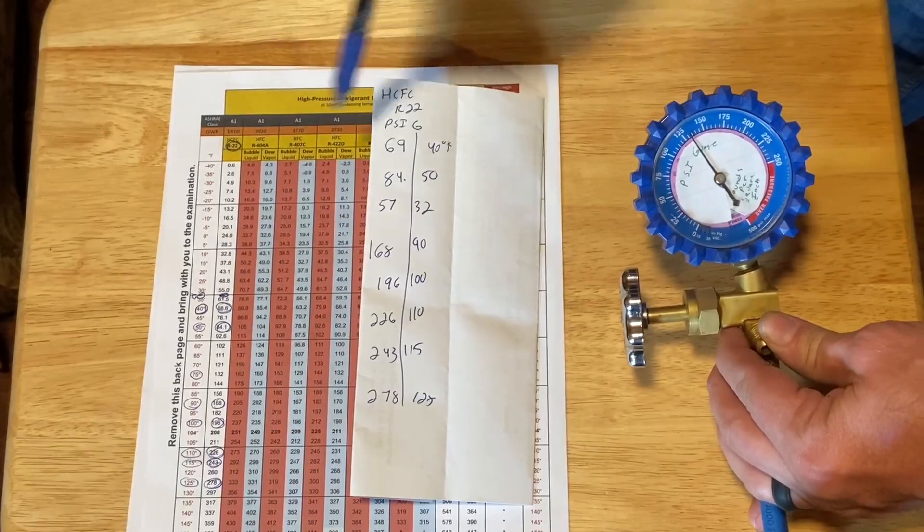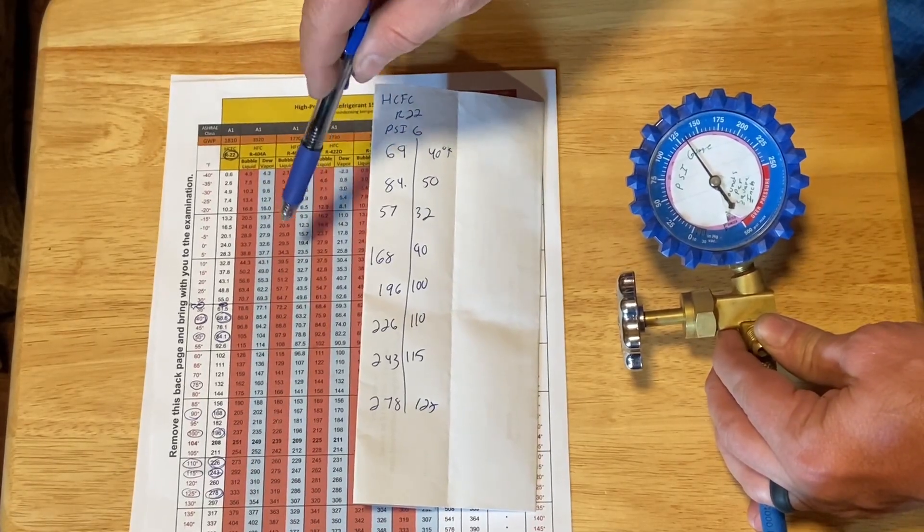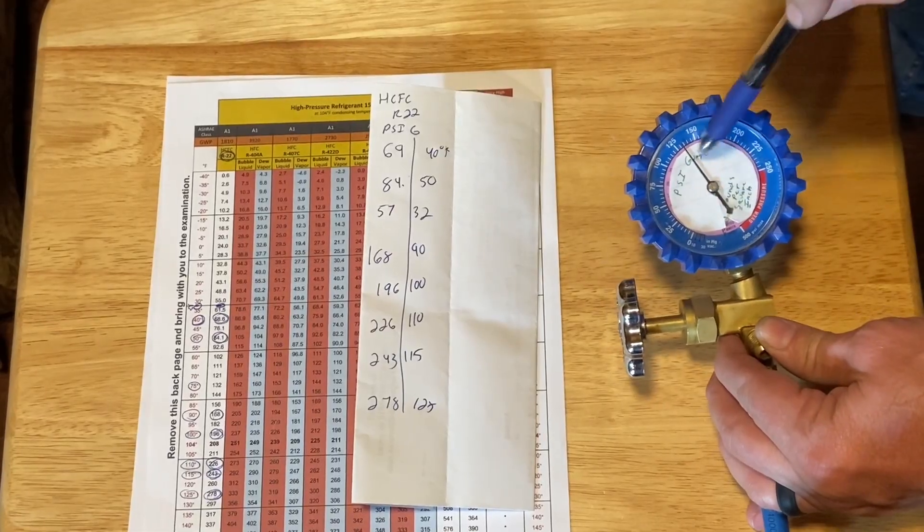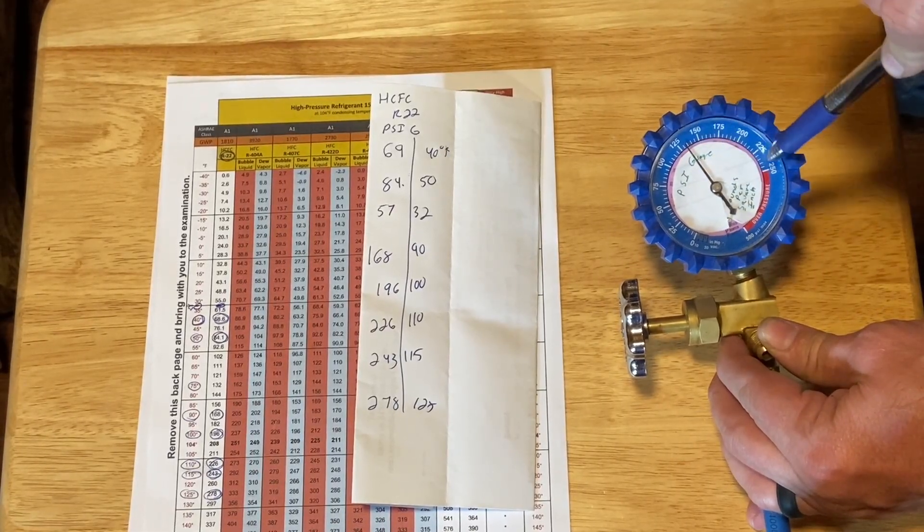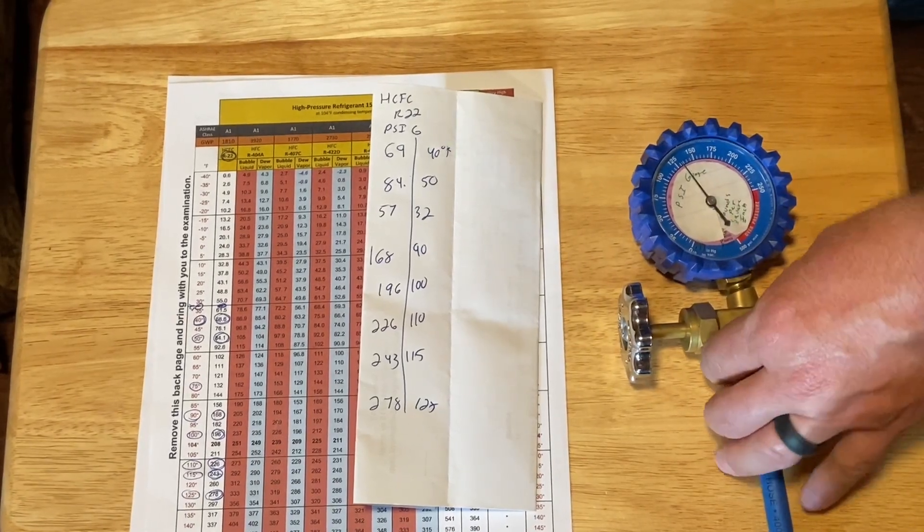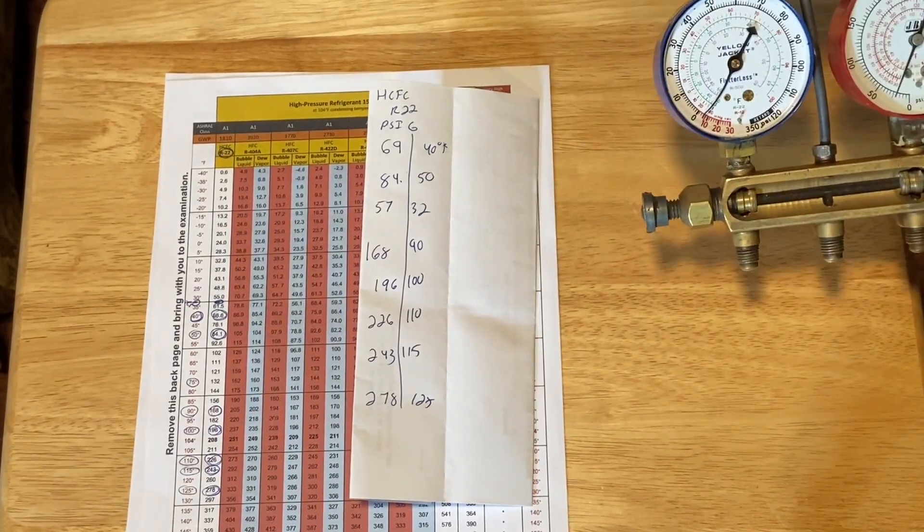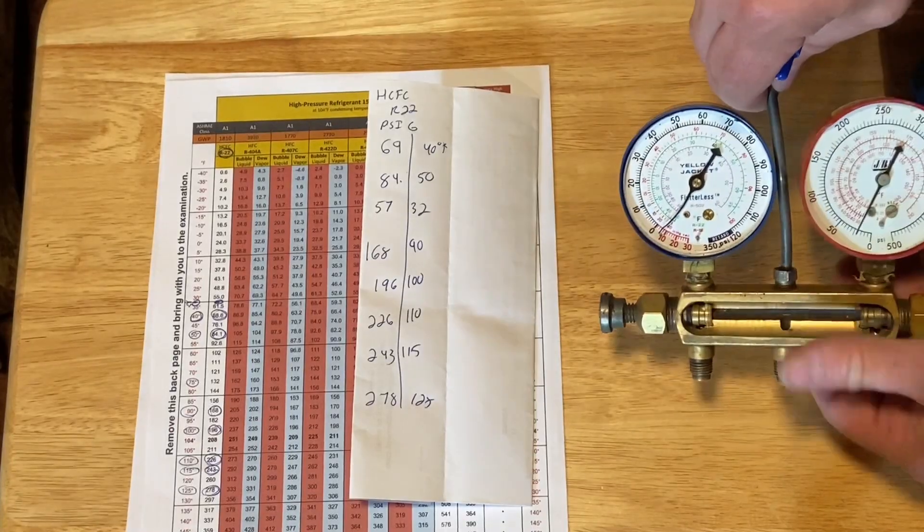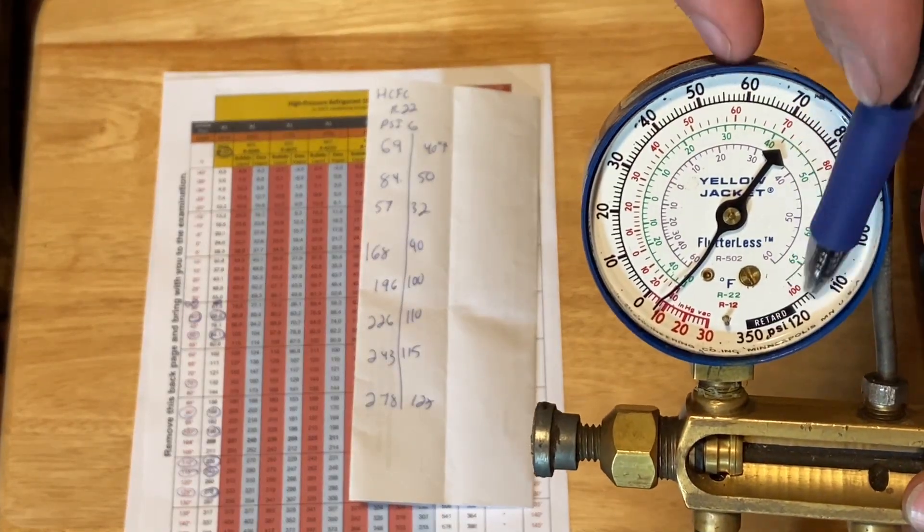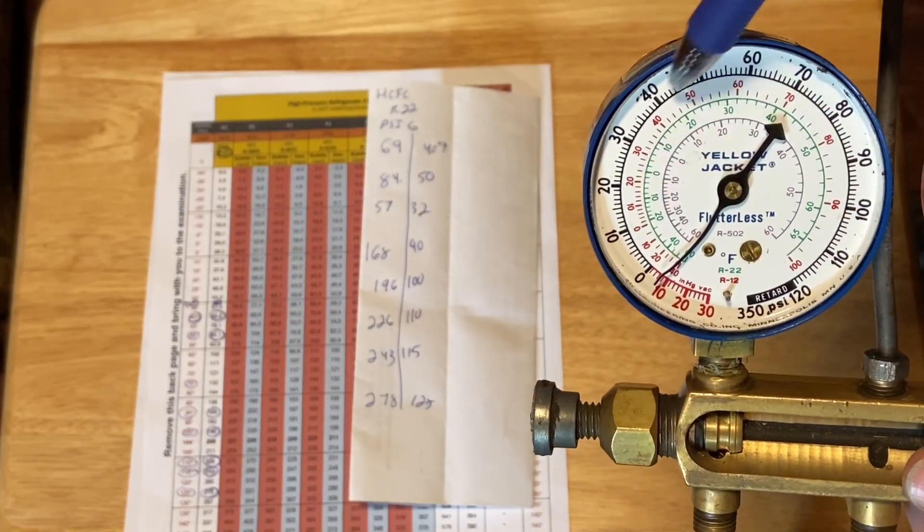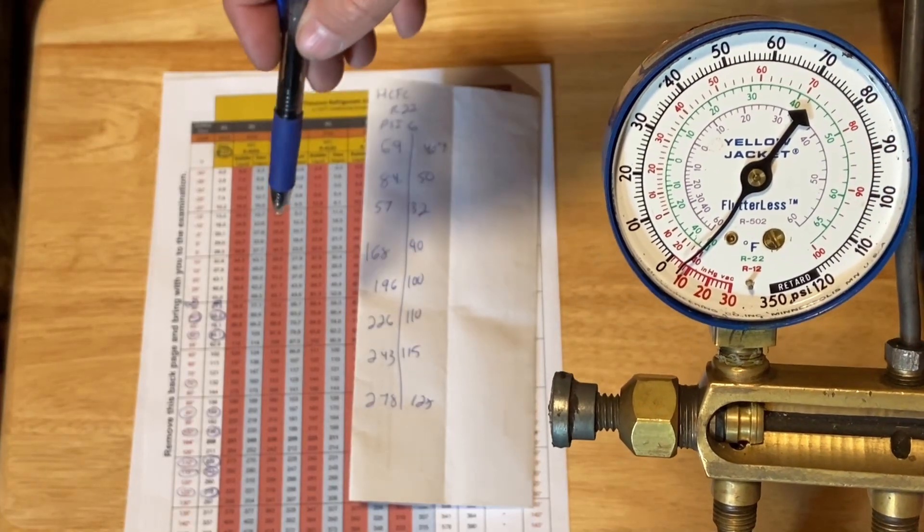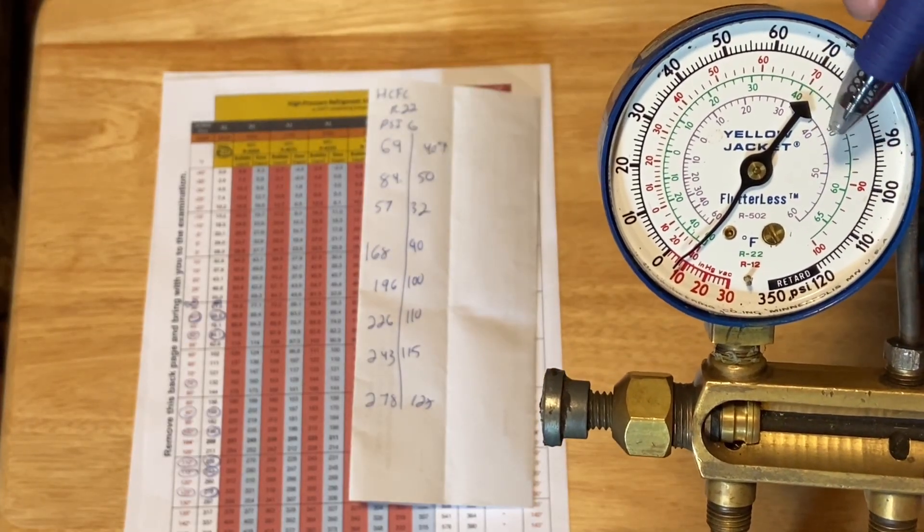So we convert our pressure to a saturated temperature. This is called a temperature pressure chart, saturated chart. Now I've tricked you guys because I've covered this up because I wanted you focusing only on the very outside numbers which are pressure. But in reality they have a temperature pressure chart already built into them. So here's an example of our temperature and pressure chart. The very outside numbers right here is our pressure and inside we have multiple different numbers. These are our saturated temperatures. Same thing as this chart right here.